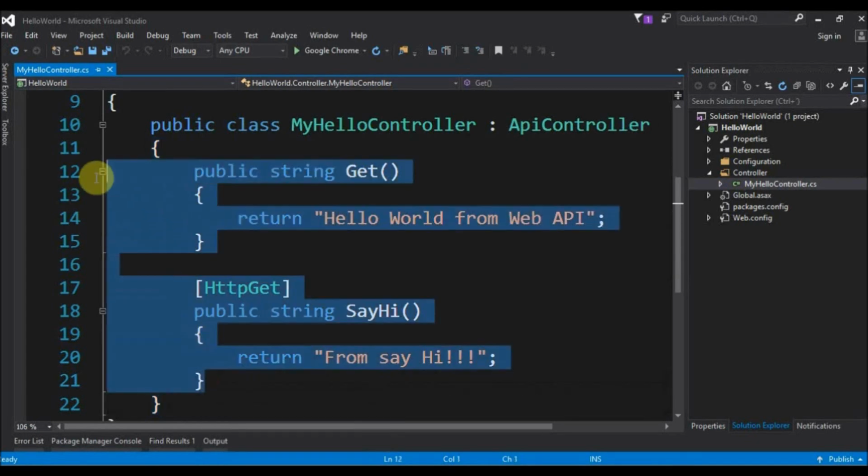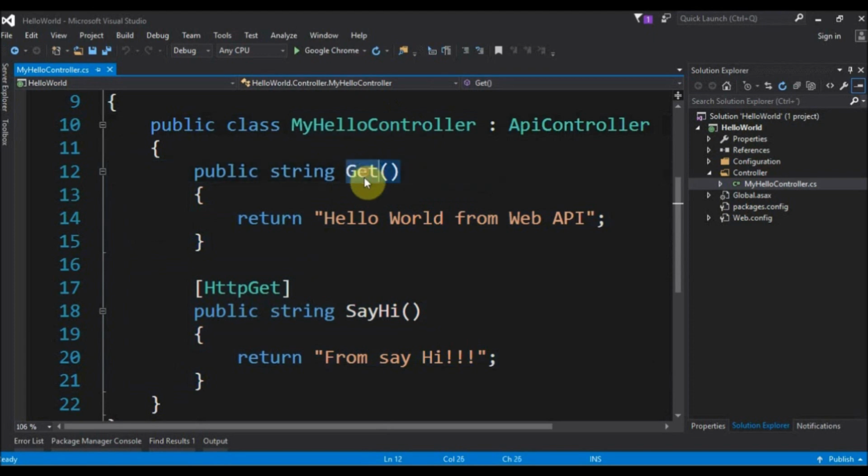And these are the actions from the Hello World. We have the controller, we have methods, they are public, okay, so they are actions. This one follows the rule of starting with an HTTP verb, get. This one doesn't, so we have to use an attribute saying that this action stands for HTTP get.